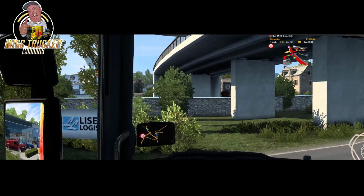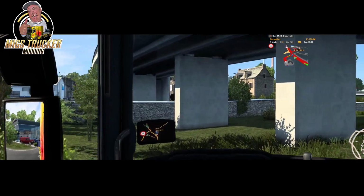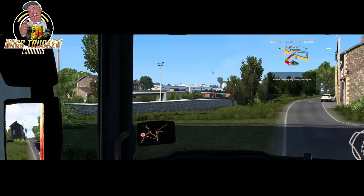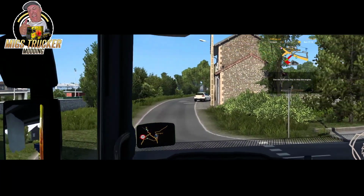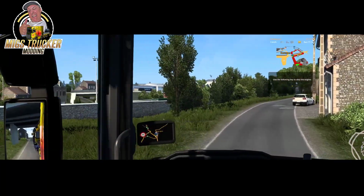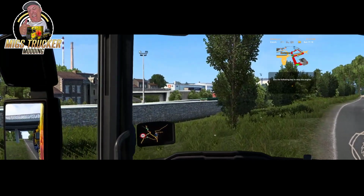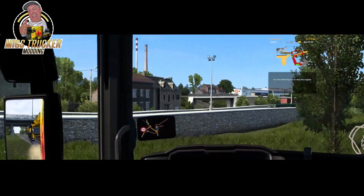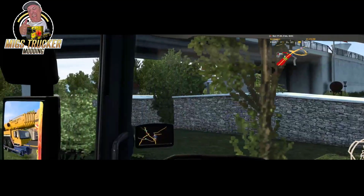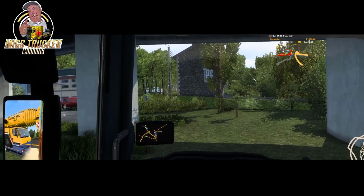Right, so what am I going to do here? I'm thinking about using my teleporting, but then I said, no, hold on. Why not go right? There's a bit of space. I have to do a bit of cross country. Let's see, I'm worried about the tail of the trailer so I don't hit the bridge. But this is the only solution I have, so I'll go off-road. Managed to clear that.